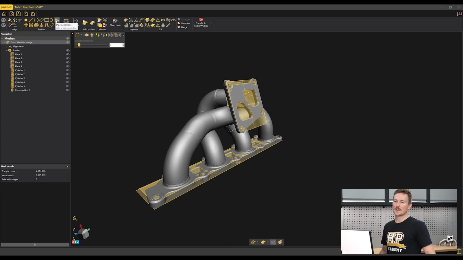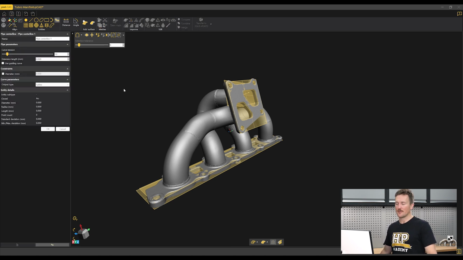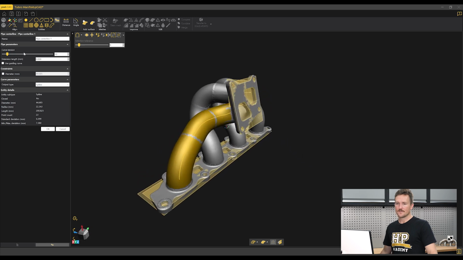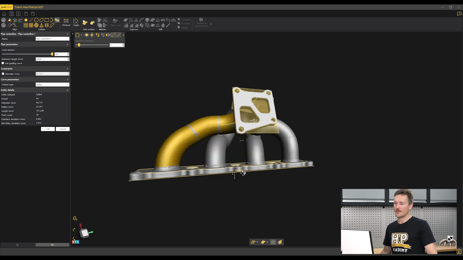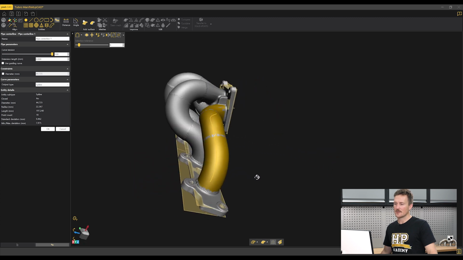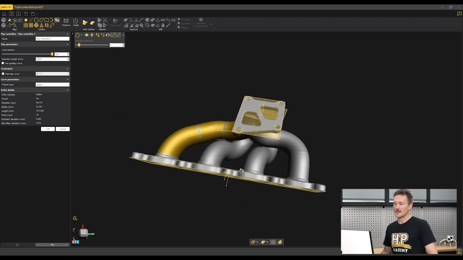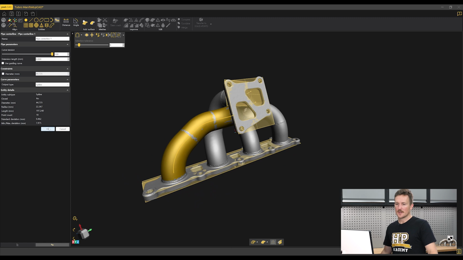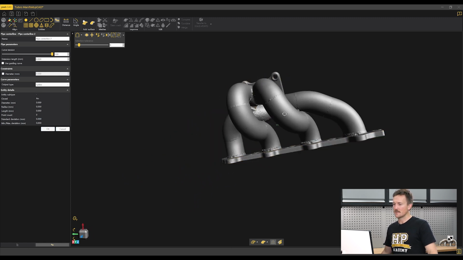We're going to use this pipe centerline tool from under the entities tab for this. Again, we can just hold control on our keyboard and select each one of the runners, and we can see that it's automatically fit a profile, a curve, as a spline in this case, to the pipe centerline. We can increase the curve tension here, and that'll smooth things out, and make our resulting model that we work on in CAD a little bit nicer. So we can hit OK there and then just repeat the same thing for each one of the runners.